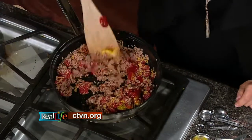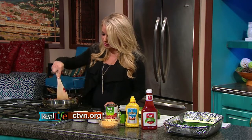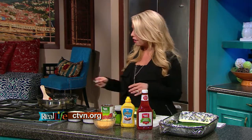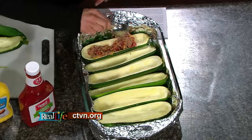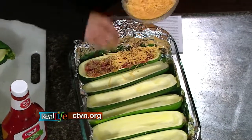Stir this all together until it's well combined, then just stuff your zucchini boats with the mixture. I like to use a quarter-cup measuring cup to help fill the zucchini boat, or you could just use a little spoon — and this is another fun step for the kids to do. I pre-baked some zucchini boats here. The baking is just 15 minutes at 425 degrees for the zucchini boats, done ahead of time while you're making your ground turkey mixture. You can stuff them right when they come out of the oven, and top with more cheese, crumbled bacon, mushrooms — anything you like on a burger.